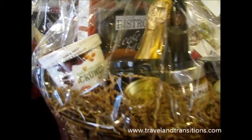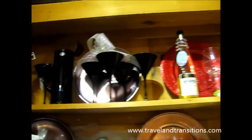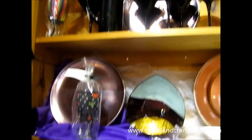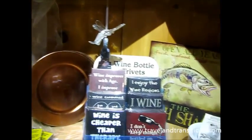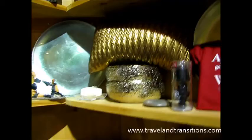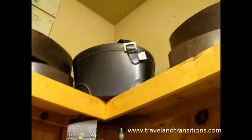I hesitate to say baskets because they're not all baskets. We've got some great chargers and trays and that sort of thing. And we like to use our own products and products that we think complement our own things very well. So sometimes our own preserves, sometimes some of the other Ontario things that we've been able to source. Wine paraphernalia of one sort or another. These little fancy napkins and wine knick-knack stuff. What are these things up there?